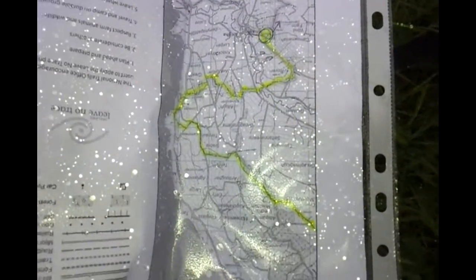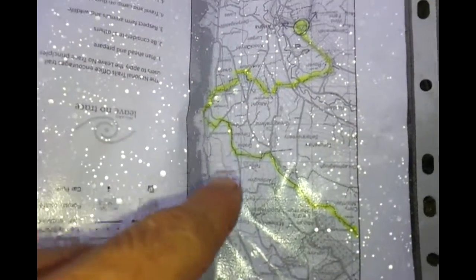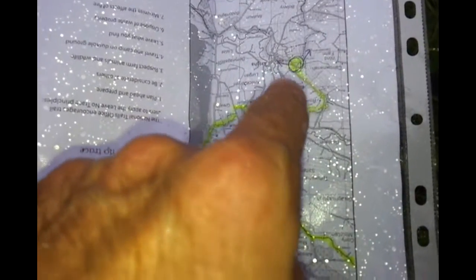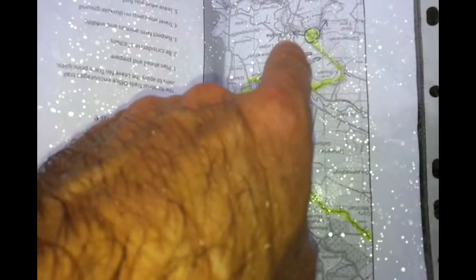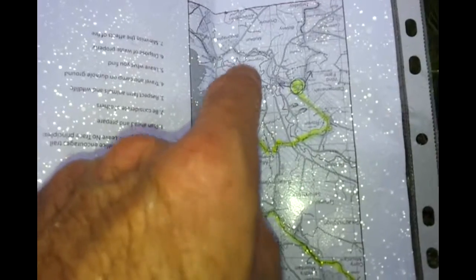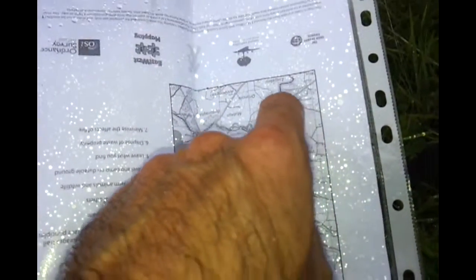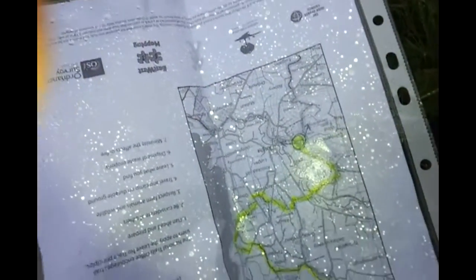I'm just going to turn the map upside down there. So we came down here, down to the lake. So the lake is on our left, and then we've come up here to here. This is the mining experience, and there's a sign saying go right or go left. So go left takes us down to Arigna, and then that's the dead end. So we're going to go right and head down to the bottom of the map here. So a couple more miles.